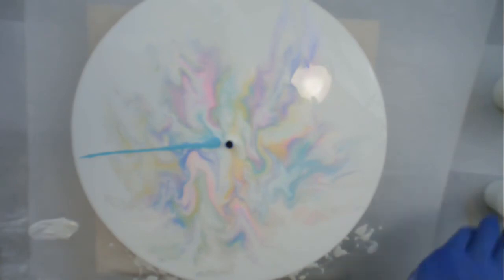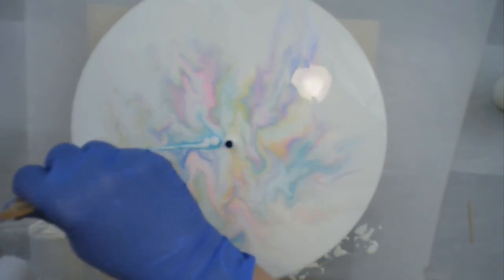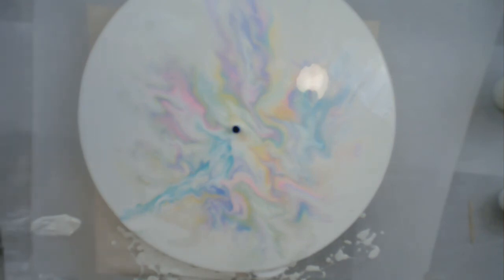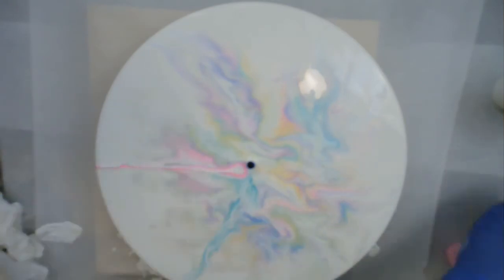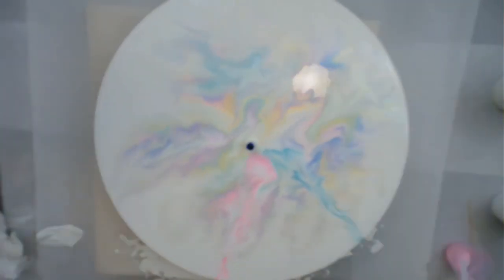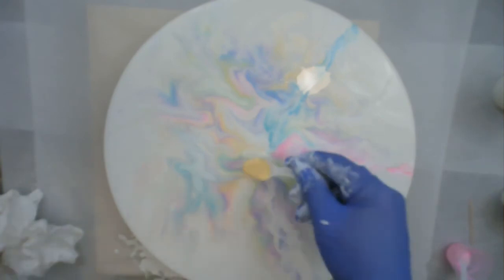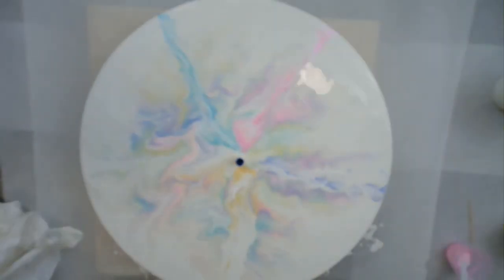And so what I decided to do was just add a stream of each one of the colors across from the center out to the edge. And then I put another little bit of the quote cell activator on there and then blew that out. And I kind of like how it's taking it out to the edge of the record. So I'm going to keep going and I'm going to use the other colors, just one line of each one, and then topping it with the cell activator, blowing it out, and then letting it set and let the color rise back and move and do whatever it's going to do. And it really is giving it a lot more color all the way out to the edges, which I was really after.